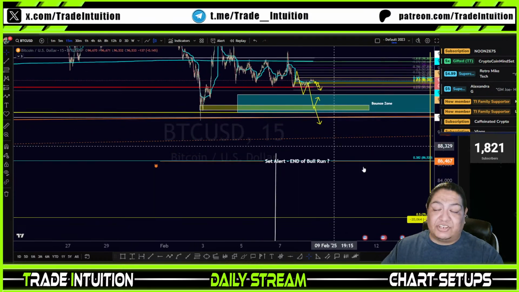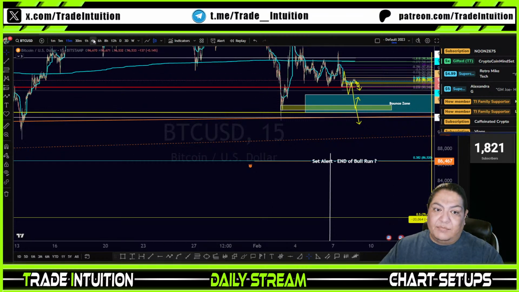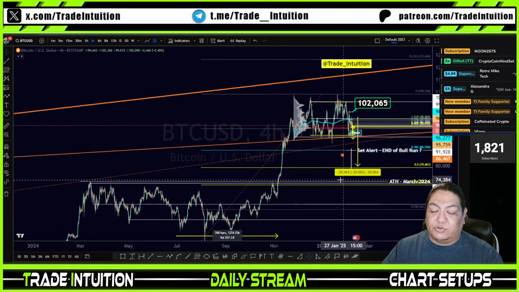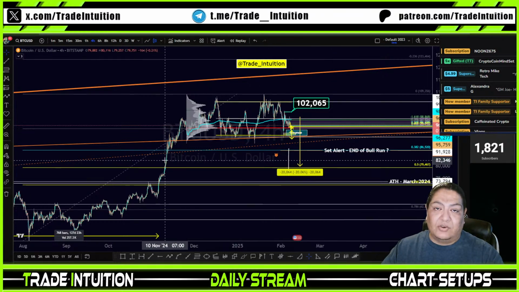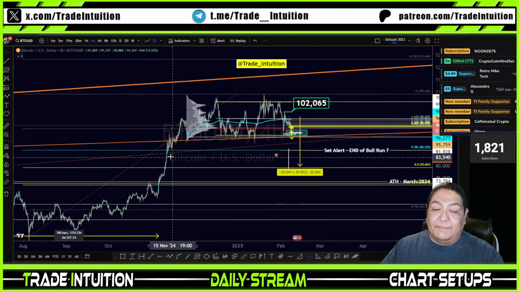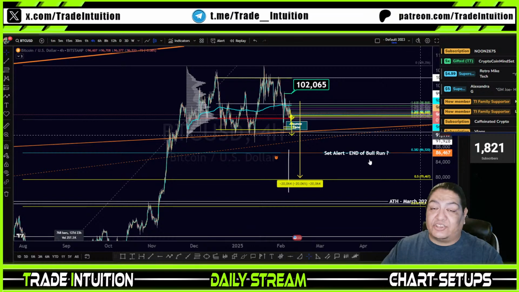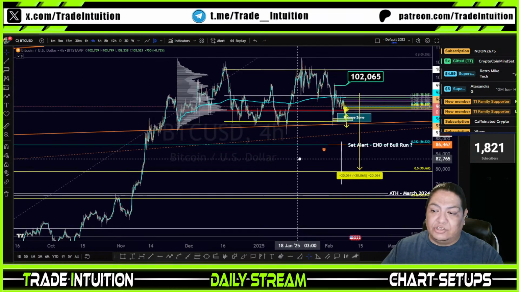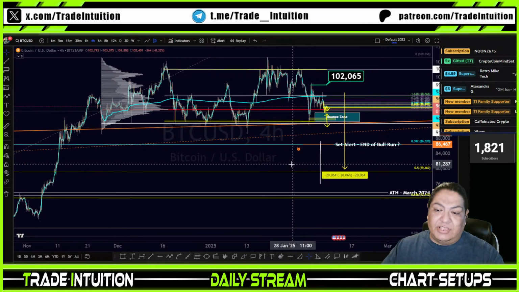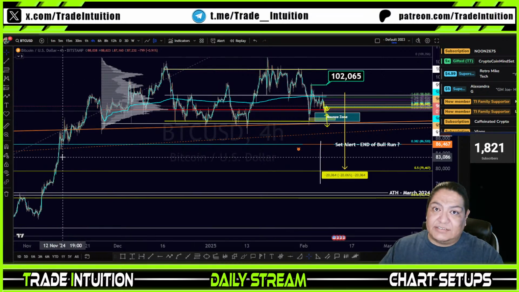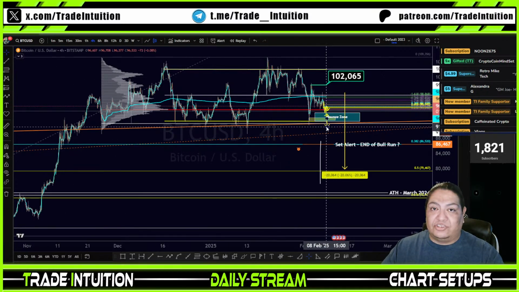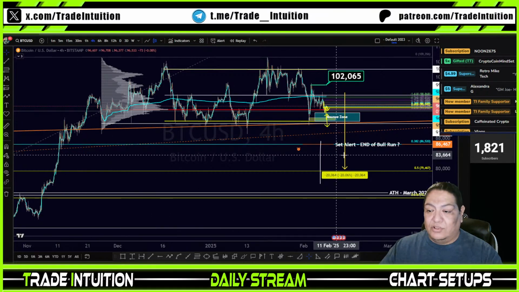Get ready for a bunch of short setups from everybody, because that's what everybody sees. Low volume node, more than likely might get hit. Now, the market makers know what we think. They trained us. They showed us how to do charting. Do they think that we don't already see this? So if it does come down and you do have shorts, make sure as soon as possible you put your stop losses in profit, because what might happen is it might start coming down, might even break this level right here.